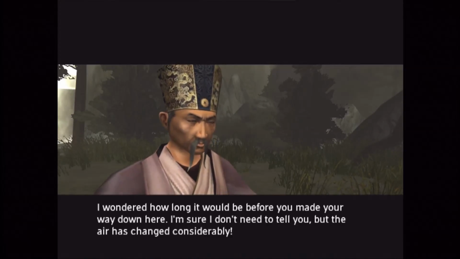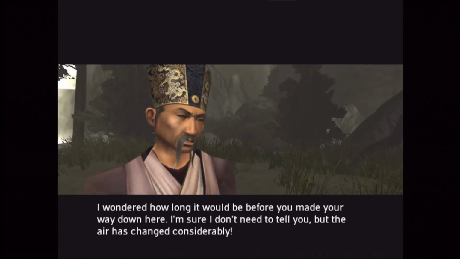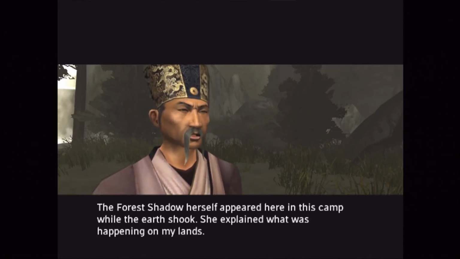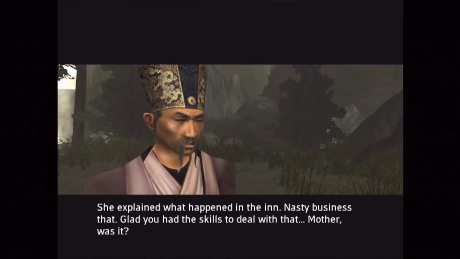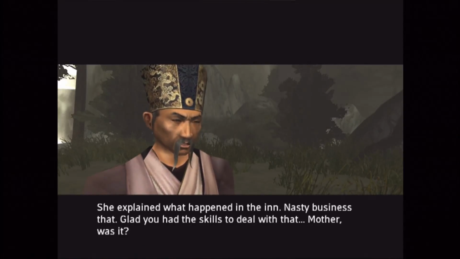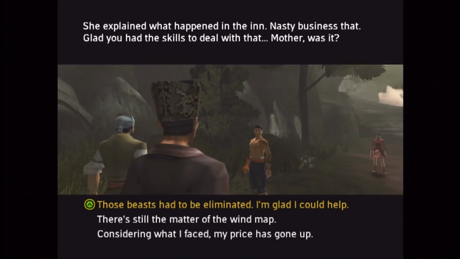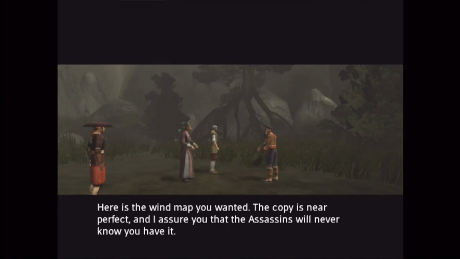I wondered how long it would be before you made your way down here. I'm sure I don't need to tell you, but the air has changed considerably. The forest shadow herself appeared here in this camp while the earth shook. She explained what was happening on my lands. She explained what happened in the inn. Nasty business, that. Glad you had the skills to deal with that. Mother, was it? That they did. Imagine such horrors trapped under my own land. Here is the wind map you wanted. The copy is near perfect, and I assure you that the assassins will never know you have it.